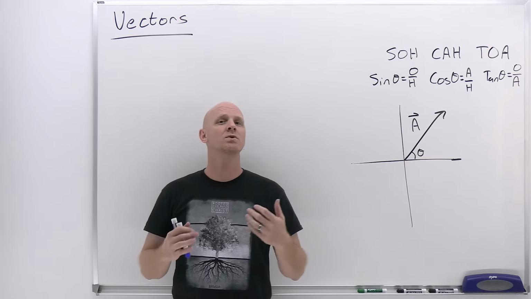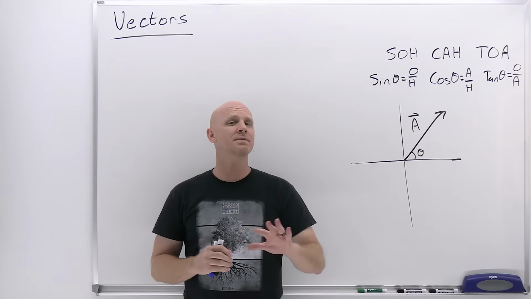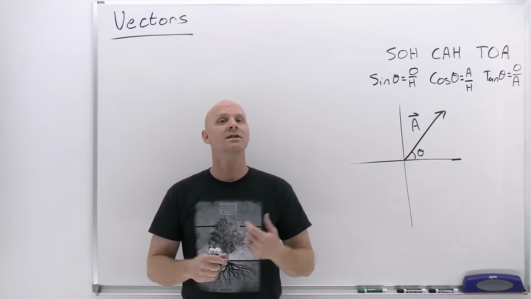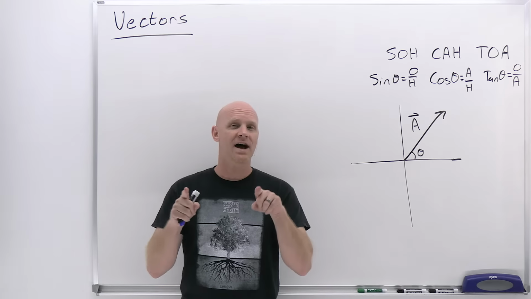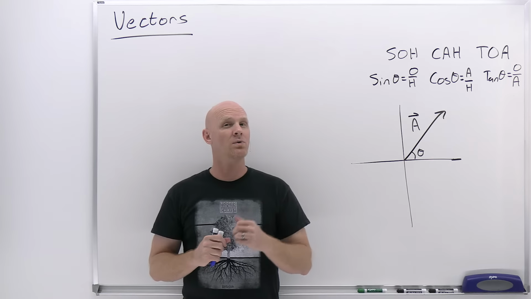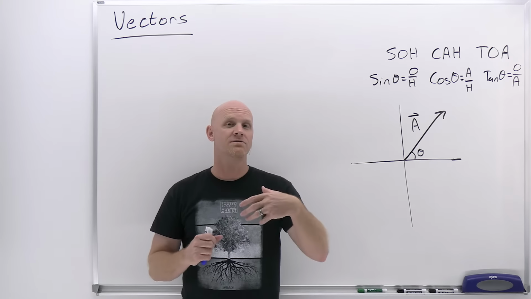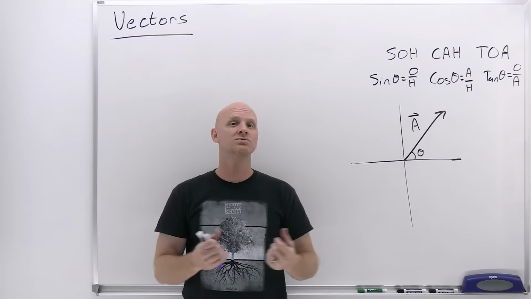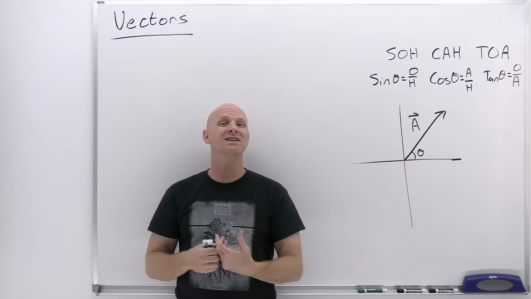The most common example is speed versus velocity. Let's say I was moving in my car at 50 miles per hour. That's a speed and it's a scalar. You have no idea what direction I was heading. But if I told you that I was traveling in my car at 50 miles per hour due north, both the magnitude, 50 miles per hour, and the direction, due north, combined is what we call a vector. Velocity is a vector, whereas speed, which is just the magnitude, is a scalar.